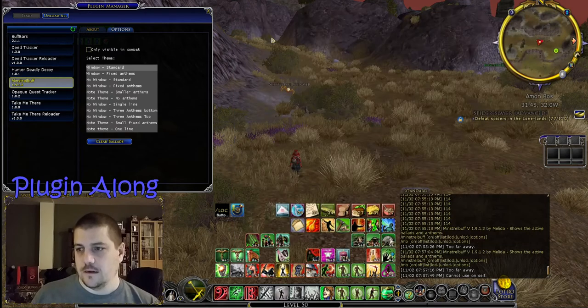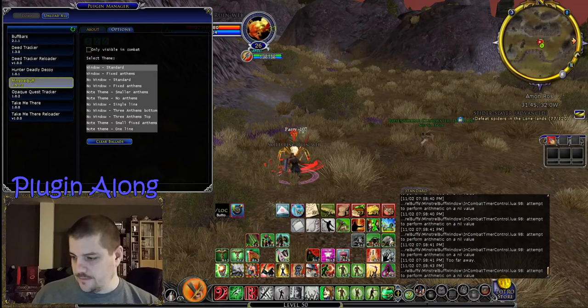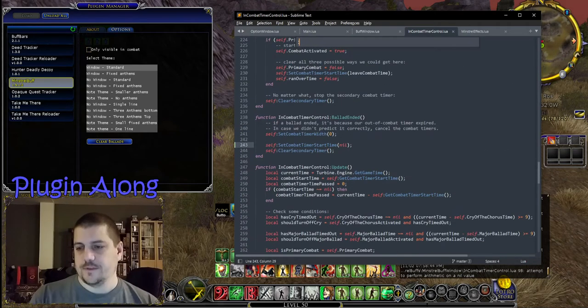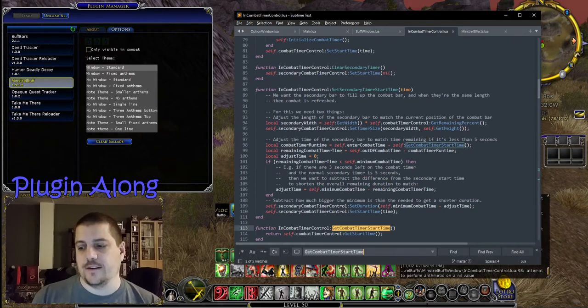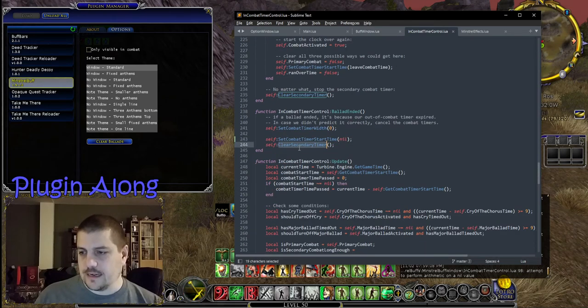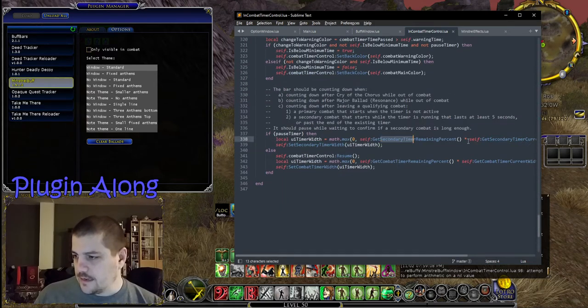Well, what if I'm in combat? Oh, okay, I'm getting error messages. Attempt to perform arithmetic on a nil value. So we're just not expecting that to ever be nil. Okay, line 98. Get combat start time. Okay, so there is a function called get combat start time. What if instead of nil it was 0? Would that be good? What's going on with the secondary timer? Get secondary timer.